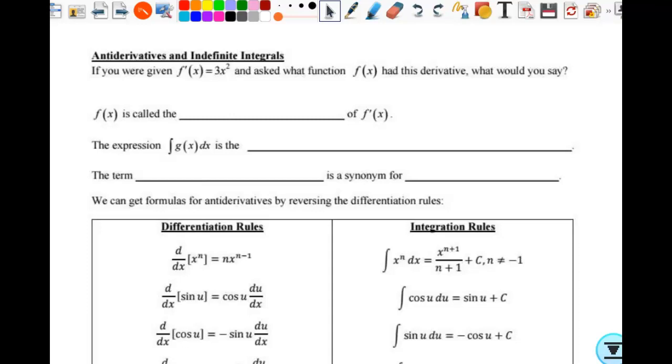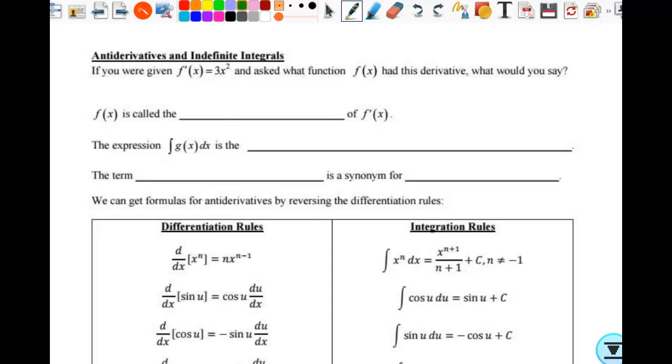All righty, so antiderivatives and indefinite integrals. What we have been doing are definite integrals. We've had limits of integration. On our integral symbol, we would have numbers here because it was a specific amount that we were integrating. This is indefinite, which means we're integrating the entire function, not just a part of it.